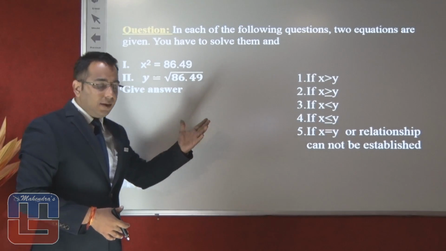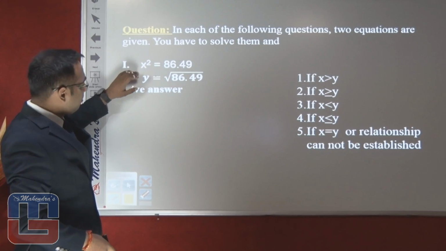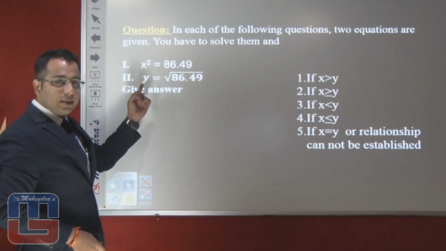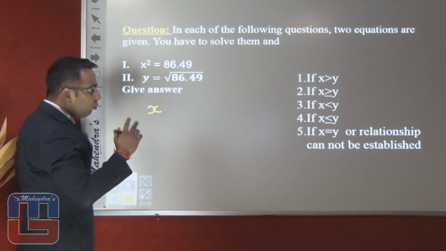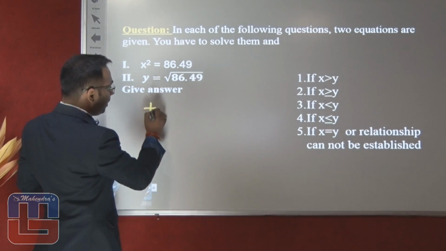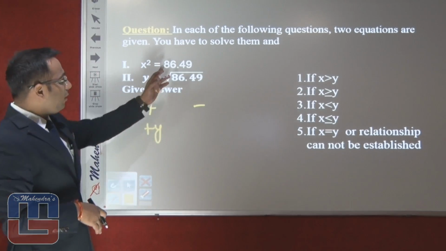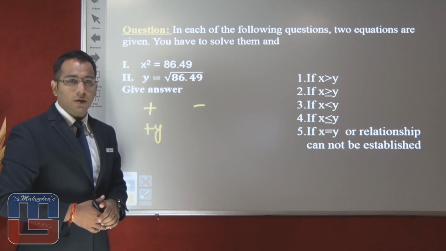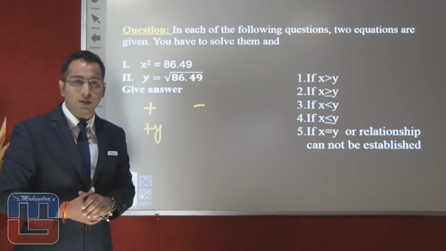Here as we can see, the equation is in two forms. One is when the power is in even form, and second, here the power is in odd form, like power 1. y has a 1 indices. So we will have two roots of x, plus and minus, and we will have only one root of y. See, the values here are the same, 86.49, 86.49. It is under root, it is square here. So we will have the same roots here.